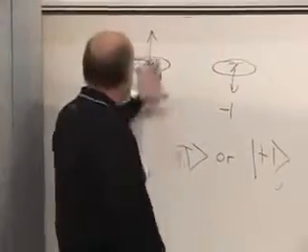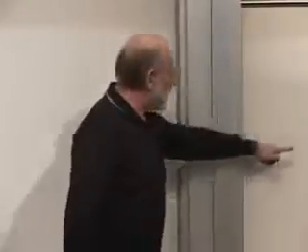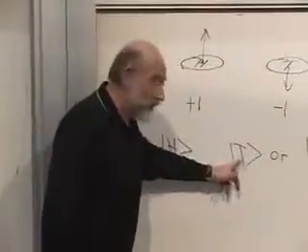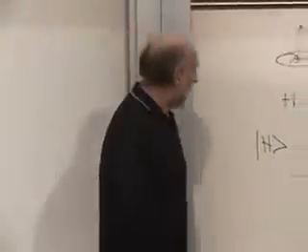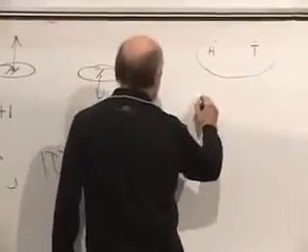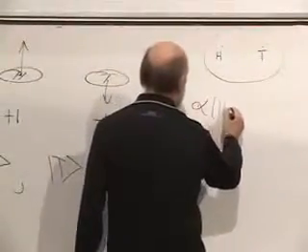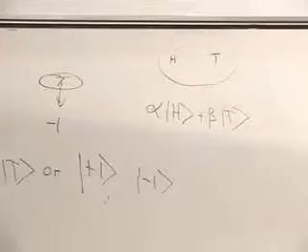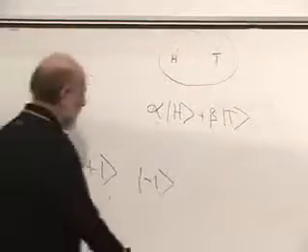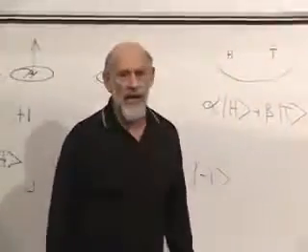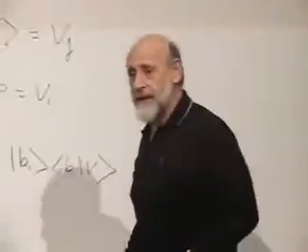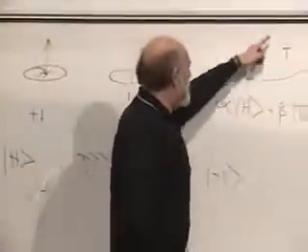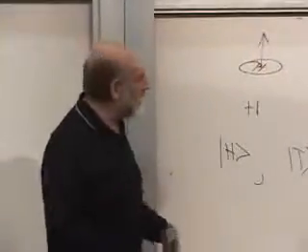Sure, you can call the configuration heads by the label, if you like, a ket vector with an h stuck in it, and just call it that. You could call the down state or the tail state t, but you would have no meaning whatever to a combination like, again, complex numbers, alpha times heads plus beta times tails. What on earth would that mean, in particular with alpha and beta being complex numbers? Doesn't mean anything in classical physics. So this is something you would not entertain, adding the two vectors together. And therefore, since you wouldn't entertain the idea of adding them together, there's no point in calling it a vector space. Instead, you just call it a set, heads and tails, and you never think about combining them together by the operation of addition.